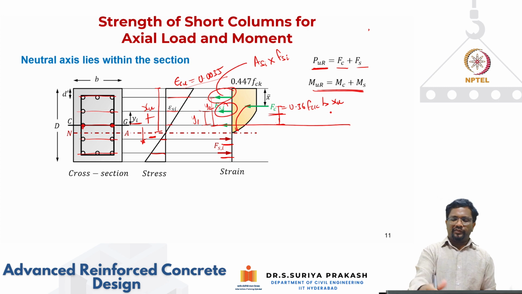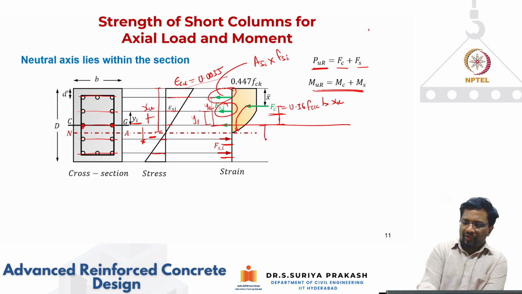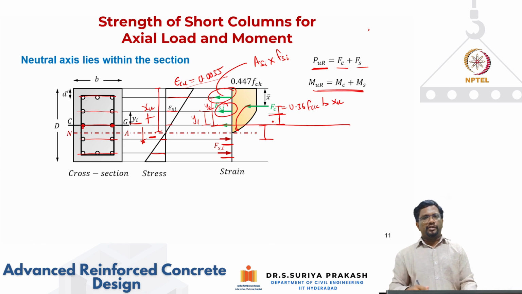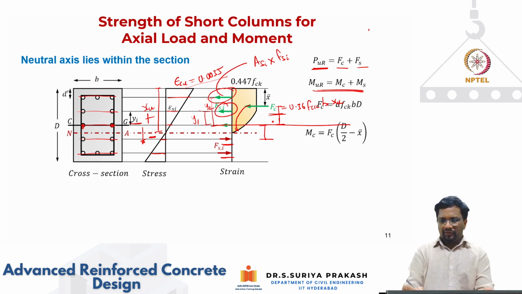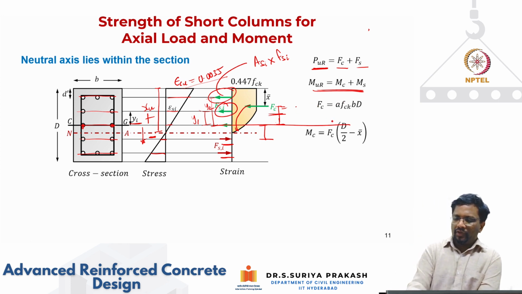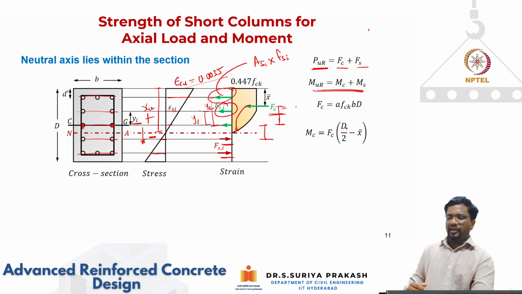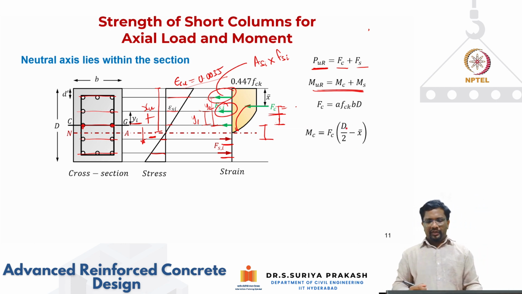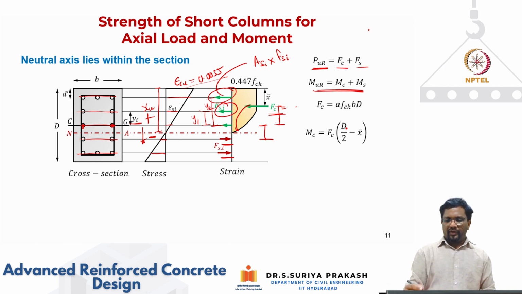For example, in this case, Fc is creating a counterclockwise moment, Fs1 is creating a counterclockwise moment, Fs2 is also creating a counterclockwise moment. But this one, okay, now what we are doing is yi, if I go here, it will become negative. So you have to appropriately consider your signs in your calculation. So this is how we are doing. So you can say Fc can be written as A fc k p d, right? And this is a force in compression. So the A can be written as a function of your Xc.